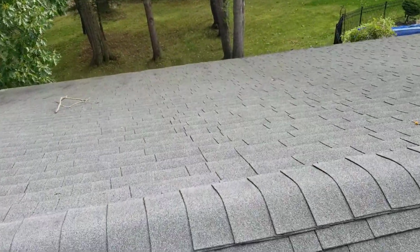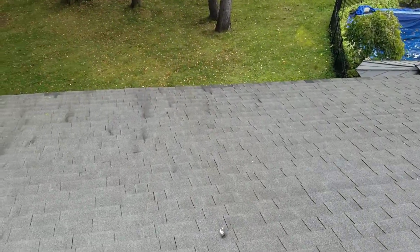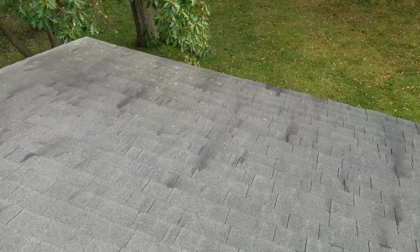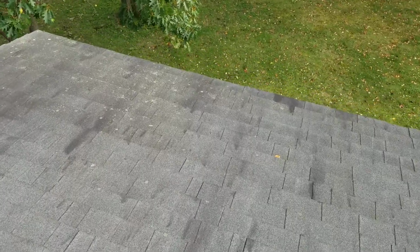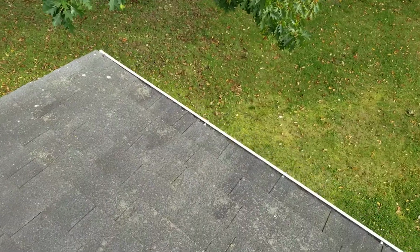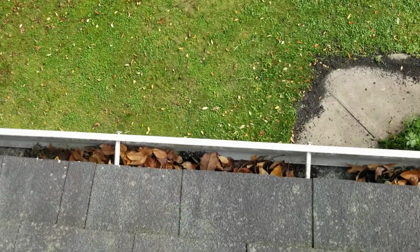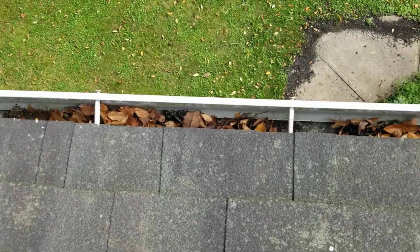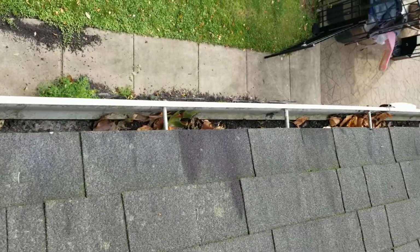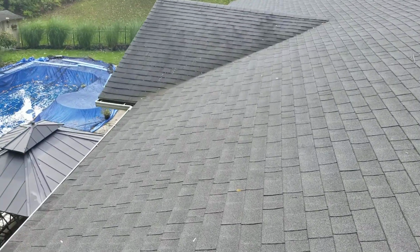We've got another section of gutter here that is on the back upper. I'll get all my measurements from down there, since my tape is down there. But you can see this downspout. I'm right over top of the downspout, and it's filled up too. Whatever leaves hit this roof come down and accumulate in the gutter. So I'm going to give them the options.